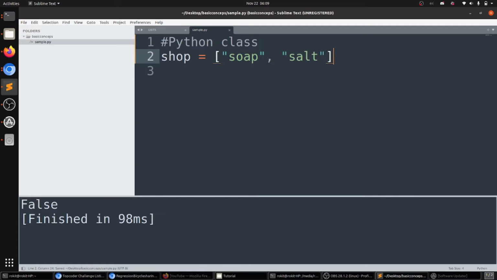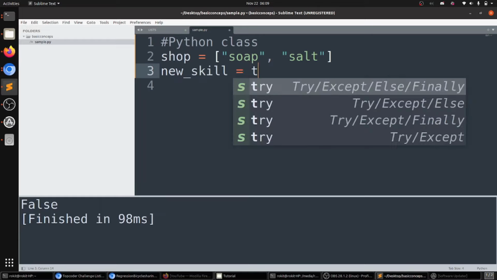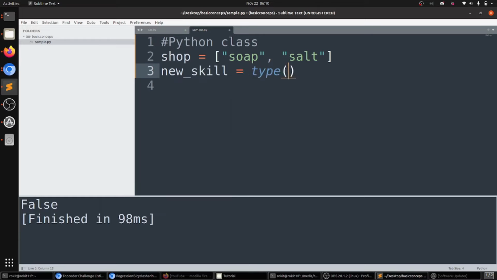To know what type of class the variable soap is in, let's say new skill, code that into that variable. We want the type of soap. Let us print new underscore skill.